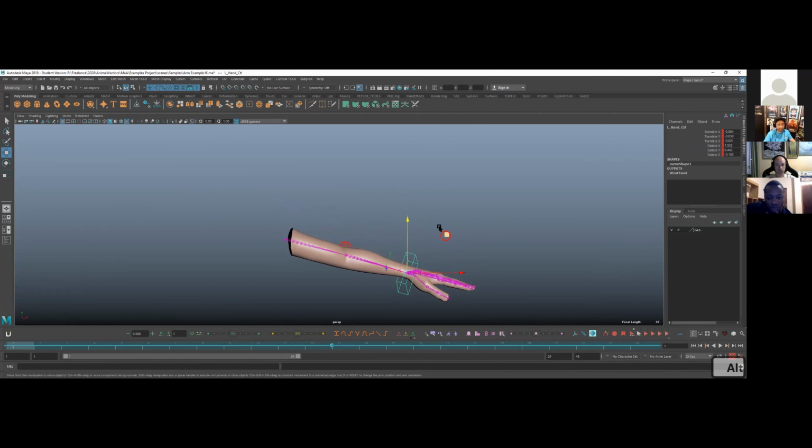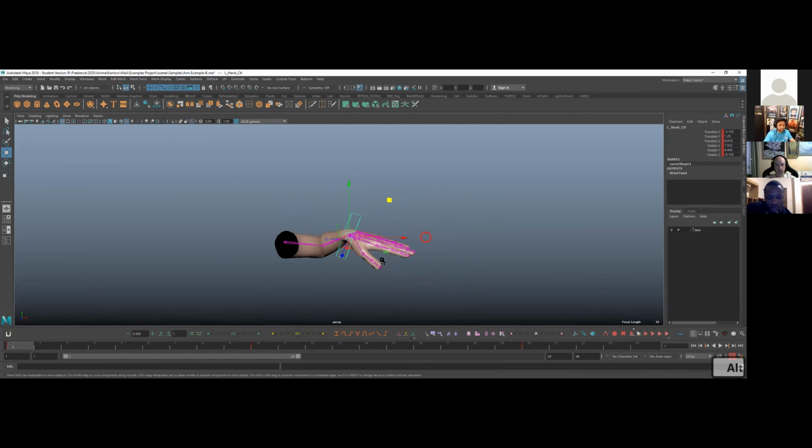After it's in this mode, you can move it and then deselect it, and it'll take the movement you just made into account and recalculate all of the keys that you'd set. So you'll see now that it's doing the same motion, but in the spot that I moved it to after I did my global offset.